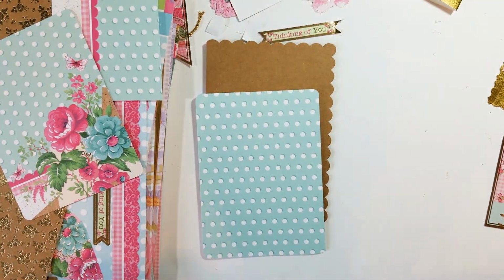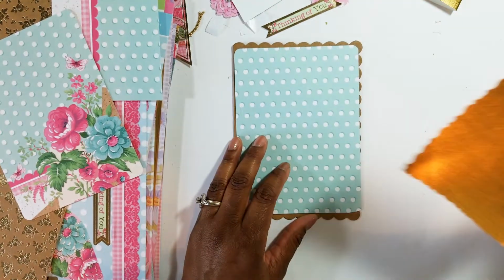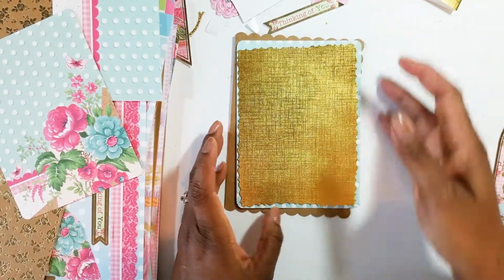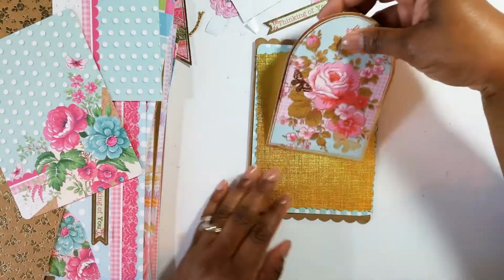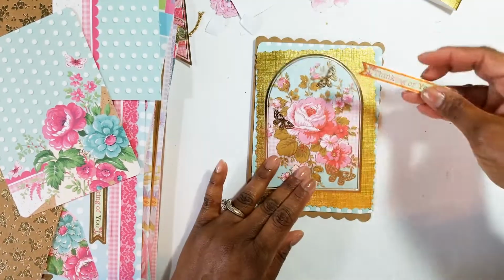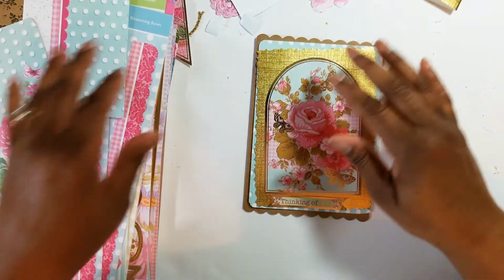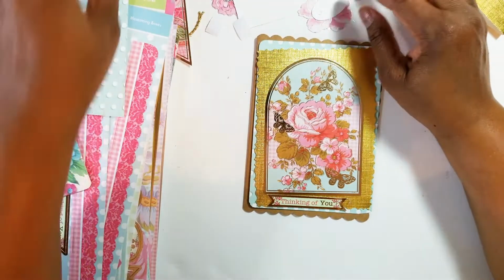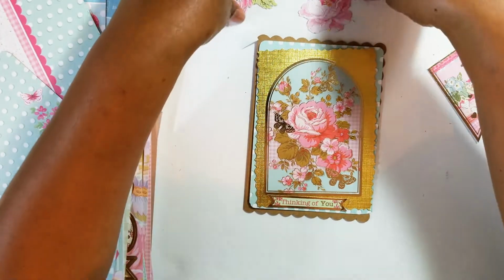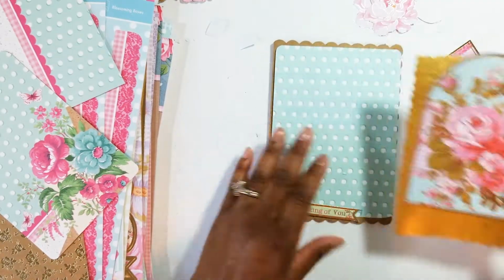Having technical problems. Okay, so I chose this one. Beautiful. I'm going to layer it with our gold scalloped edged paper. We're going to use our beautiful topper here and our thinking of you, which we love. Don't we love that? And then we're going to use some flowers and a few embellishments and call it a day. I really want to use as much of this as I can, because you can always use this with other things as well. So, you know, you don't have to use everything at once.